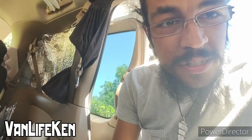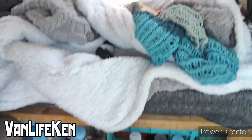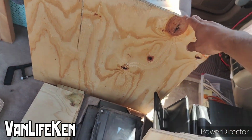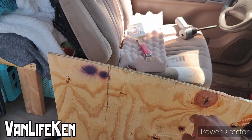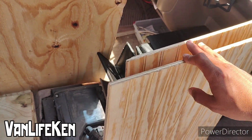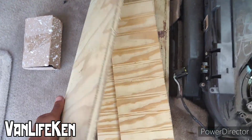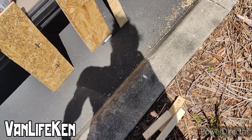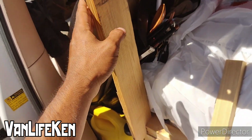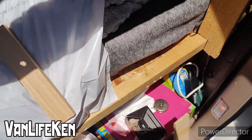I've been recording too much. I've been working. Tools out, and I got a bunch of different pieces cut. The main one, this right here, is gonna be the side of the cabinet, so to speak. It might end up getting trimmed off a little bit at the top, but we'll see about that. And then I got these other two pieces right here cut. I got some supports to go across right here, five of them. And then over here on this side, I got these pieces cut to do the bookshelf with. So the bookshelf is just gonna extend out from here a bit and across, so I have a place to put books, simply put.